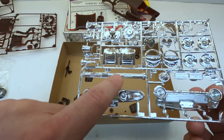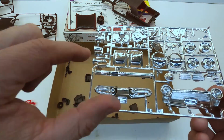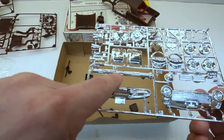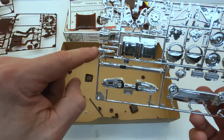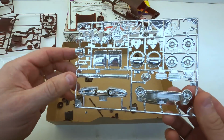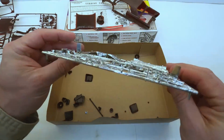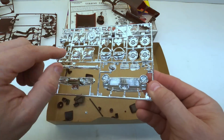Okay, remember I was talking about earlier that it looked like a part of the interior with a bunch of holes in it. Well, it would fit over all these holes. Here's a portion of the transmission that looks like that would hook to the back of the turbine, and possibly the back of some seats right here.